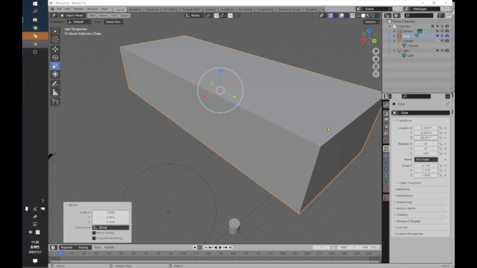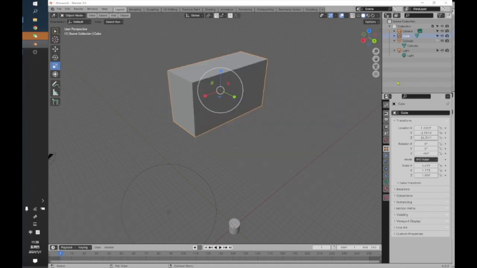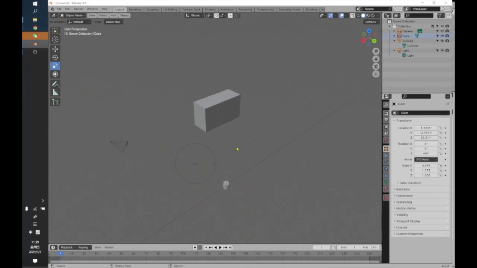Oh, okay, because I chose the wrong one, so I should have the cube, which is of course not a cube anymore. So you see now this cannot be selected anymore. And this is very useful if you finalize things and you don't want to accidentally move them around. And if they are in the way, you can just turn them on and off. So this is very useful.